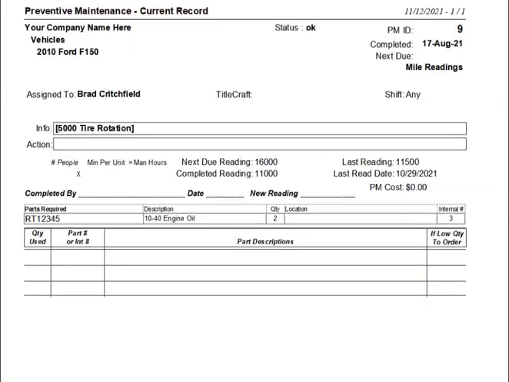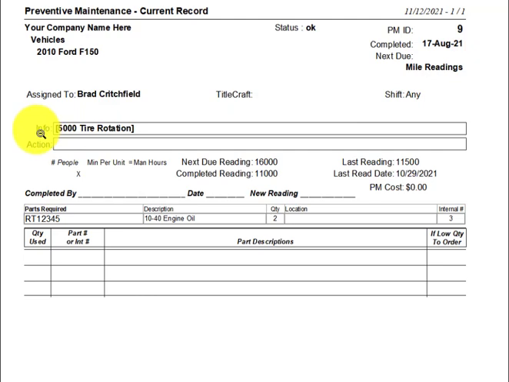The layout of the preventive maintenance detailed reports for work to do, current record, work to do, future is all the same. You'll have your information about the catalog drop downs here so you know what piece of equipment or item it is this PM is for, the current status, the ID, the last completed date, the next due date, or in this case it's hours, miles, cycles, so we'll be waiting for the next reading, who it's assigned to, or if it was assigned to a title craft, and if there's a specific shift.